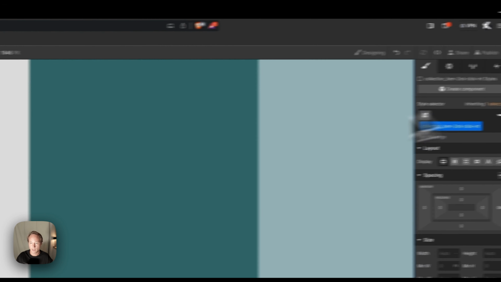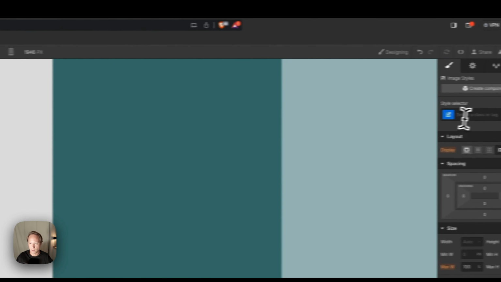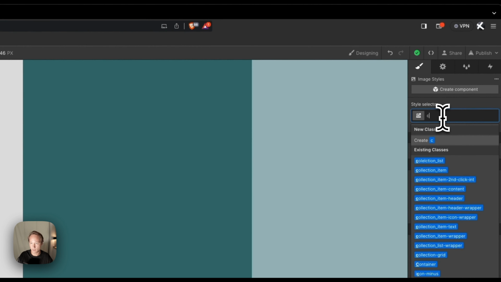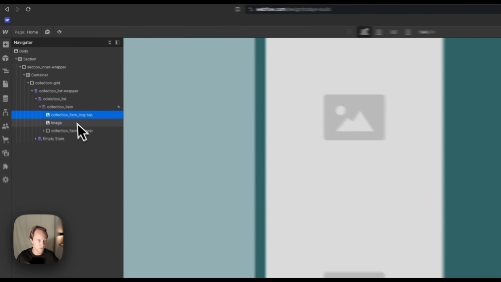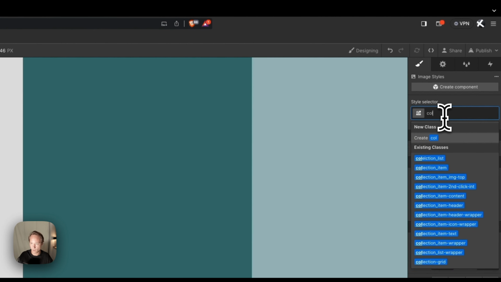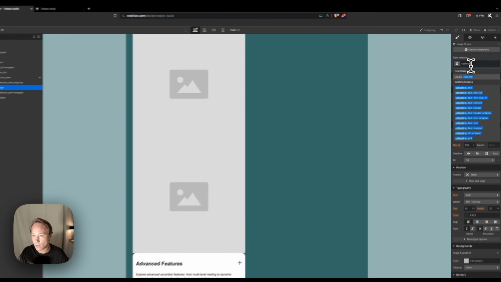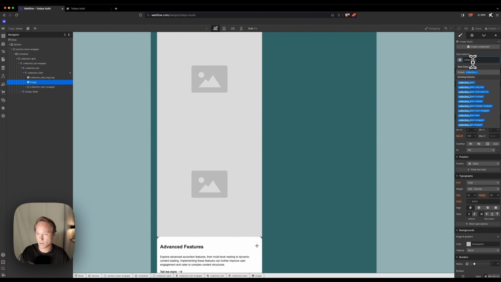So image number 1 is our collection item image top, and the second one is our collection item image bottom. Just did a little mistake here.